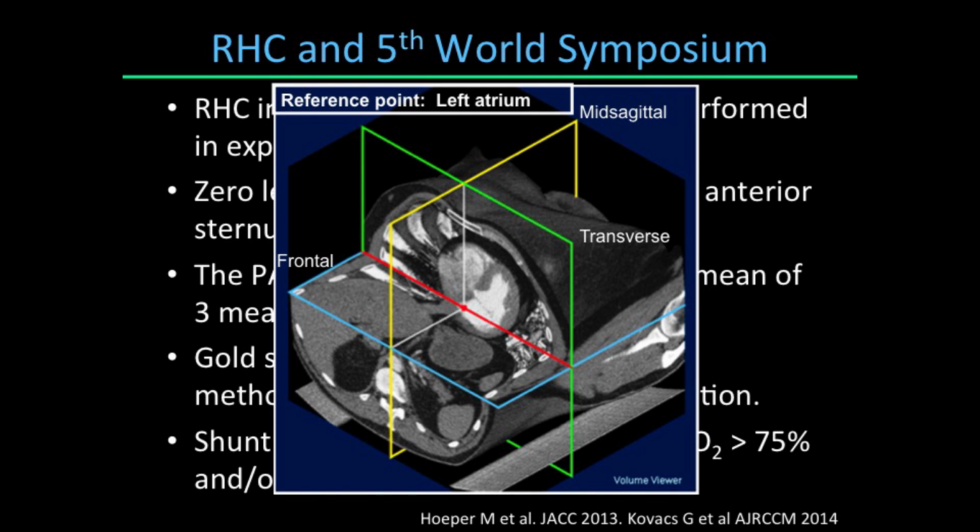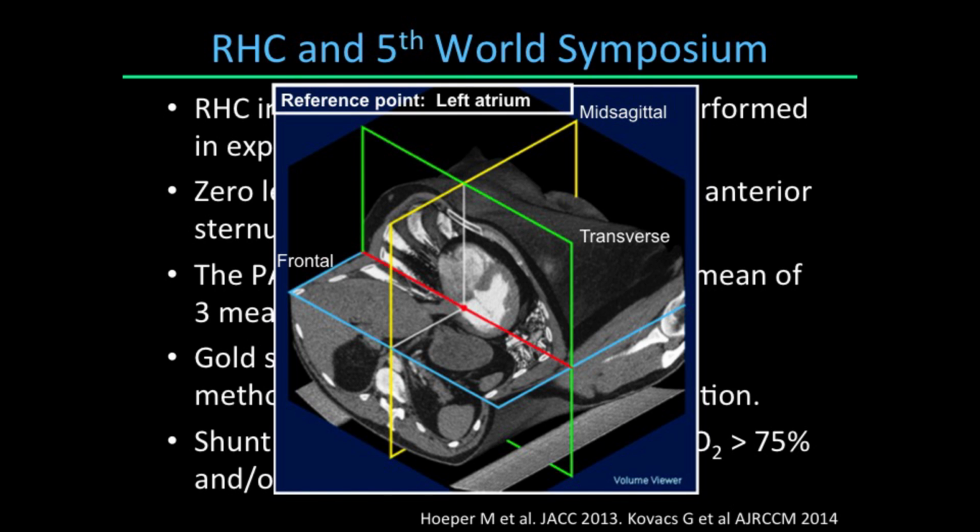The wedge should be measured as a mean of 3 determinations at the end of expiration. And for cardiac output, ideally you want to do the Fick method, which we do in a good number of patients, but as it is cumbersome, thermodilution is the next best alternative. And then you obviously do a shunt run, particularly when patients have a high oxygenation in the pulmonary artery that suggests a left to right shunt.